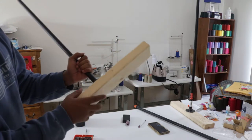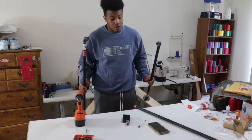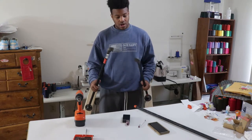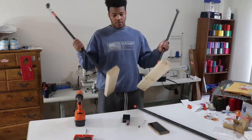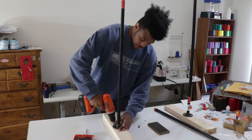Because how do I explain it? So there's no way for me to put the final piece on because after I screw it right here, there's no way I can screw this onto this one because they're screwed on. So we're gonna have to unscrew these.